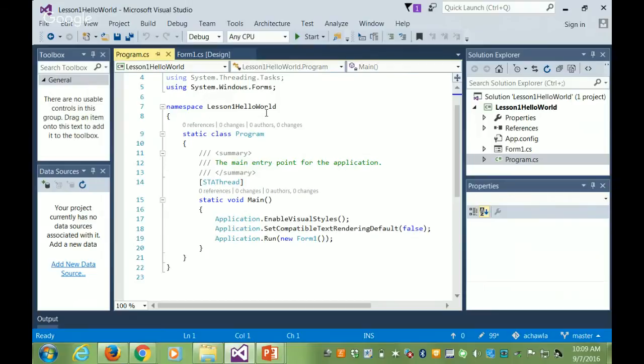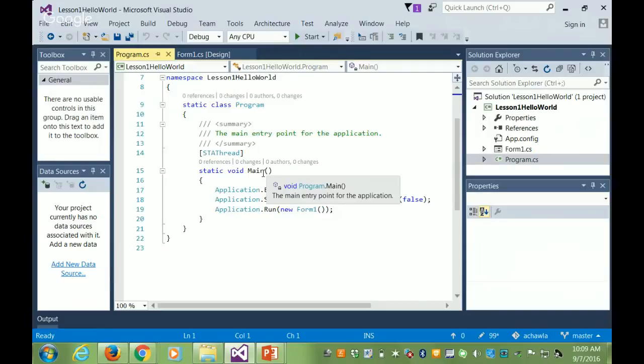Notice how it has a namespace. It has a class called program, therefore it is called program.cs, like the Java file is called whatever.java. It has a method called main. The signatures are different. Of course, it's not the Java language, but it is a static method. Do you know the use of a static method in Java and also in C#? A static method means you don't have to create an object of this class to run the class. Static methods belong to classes. So how can you run it?